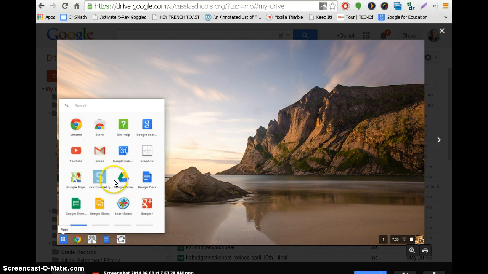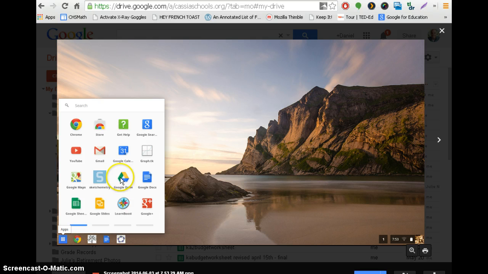Right here is a big one. This is called Google Drive. When you click, that's where, when you create things, this is really where things are going to be stored for you. So this is a big one right here, Google Drive. Okay, over here next to it is Google Docs. As you might remember, we could get there from down here in your little dock on the home screen. You could click and be at Google Docs anytime you want.